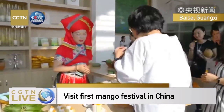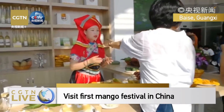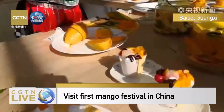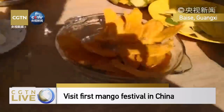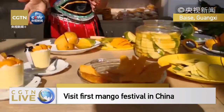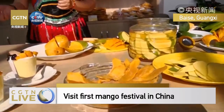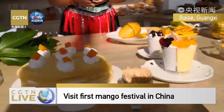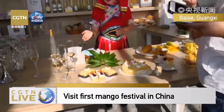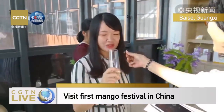So we have introduced to you many different types of mangoes and different ways of eating it and different ways of cutting it. So in addition to taste it as a fruit, you can also dry the mango and transform this into different snacks. And it can be stored for a very long time. And also here we have some bread using mango. We have some dessert here decorated by mango.